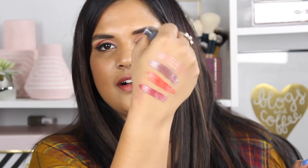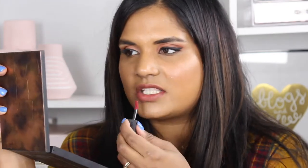Last shade from the kit — this is Braised, and it's a little bit more of a deeper red, like a rose. I love all of these colors, you guys. This is such a good kit. Usually I will buy these little lip sets and I will not end up liking one of the colors, but in this case I love all of them. This color is also super pretty.